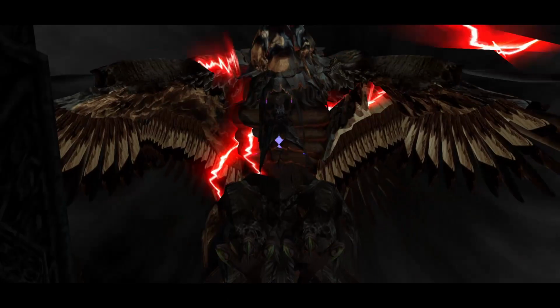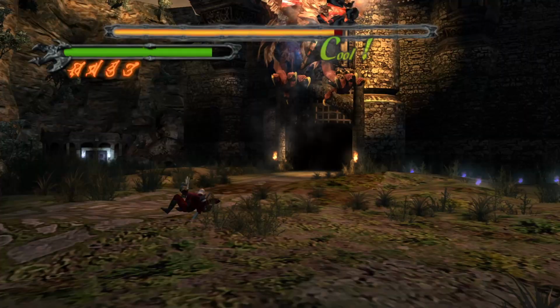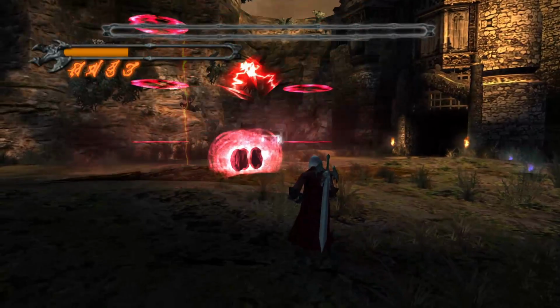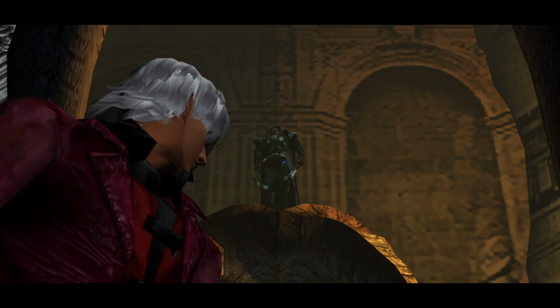Heading back to the Colosseum, a giant bird thing spawns from lightning named the Griffon. And a boss fight ensues. Once defeated, he kind of just leaves. Alrighty then. Much later, while Dante is trying to solve another Resident Evil puzzle, Nelo Angelo appears once more and gets promptly defeated.